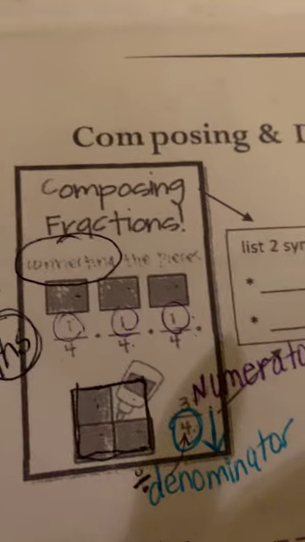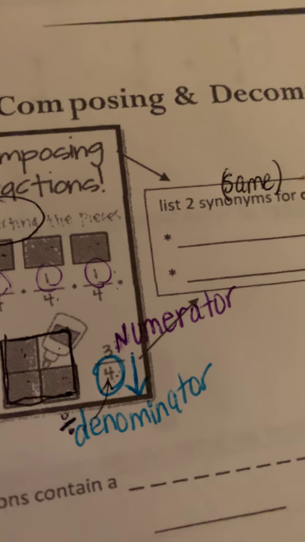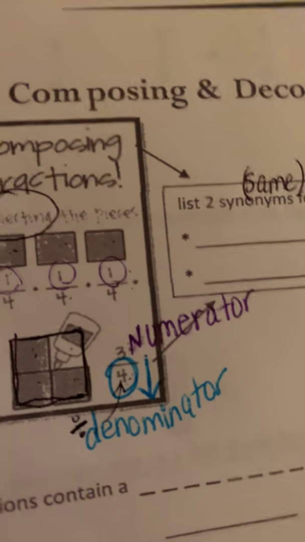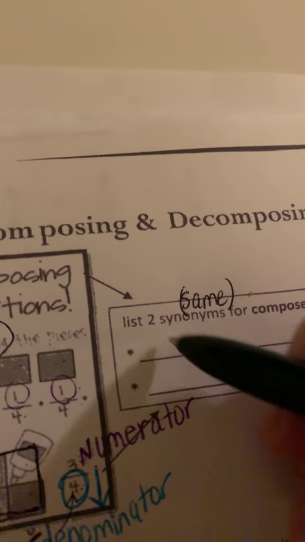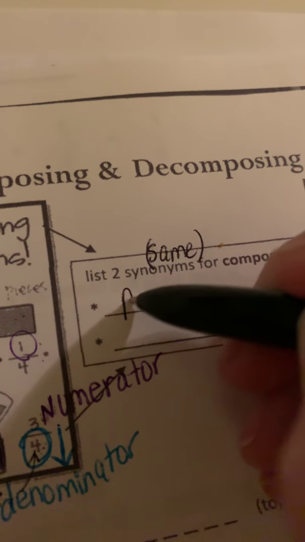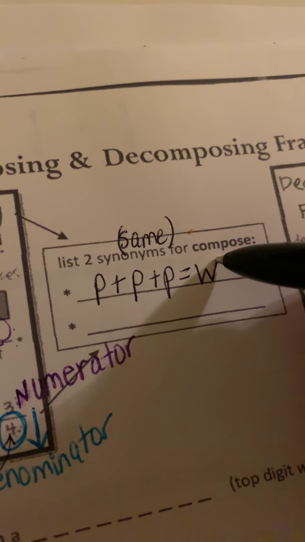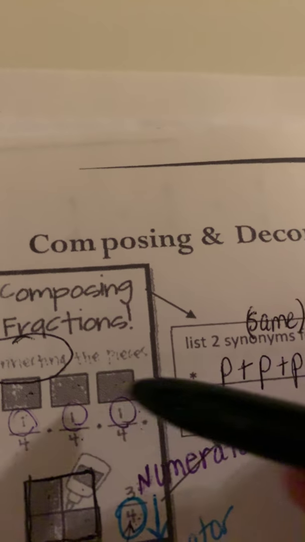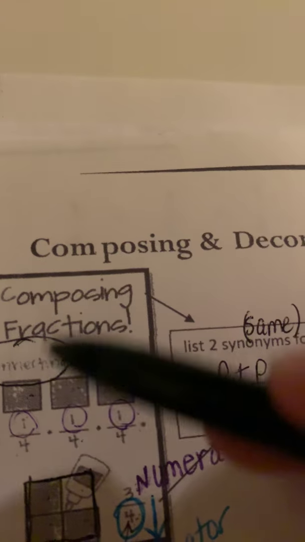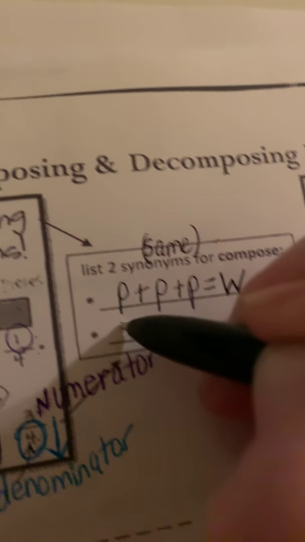So see, here we are bringing language in. If you compose, what are you doing? Adding? I mean, kinda. I would almost say, all right, so adding. How about this? So adding what? Are you going from parts to whole or whole to parts? Oh, okay, so composing is like part plus part plus part makes whole. So are we building up or building down? We're building up. If I were building Legos, let's write constructing.